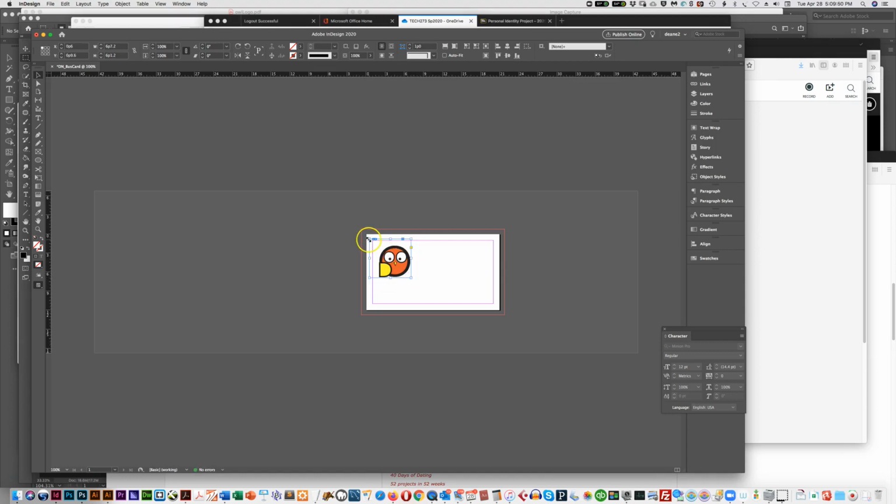I'm going to pull the crop marks in a little bit because I don't need to have that much extra white space around it. I'm going to move it into the corner like that.